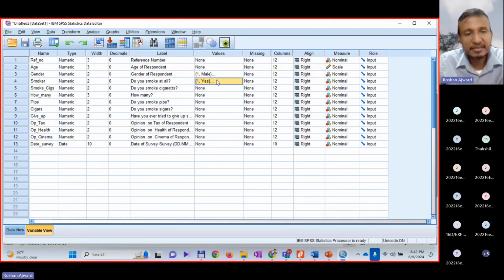You can select the first one, right click and copy, then paste. So smoking cigarette also yes, no. Then pipe, whether a pipe smoker, paste again, yes, no.